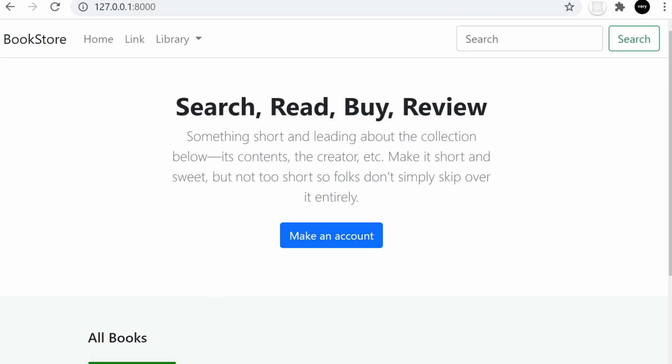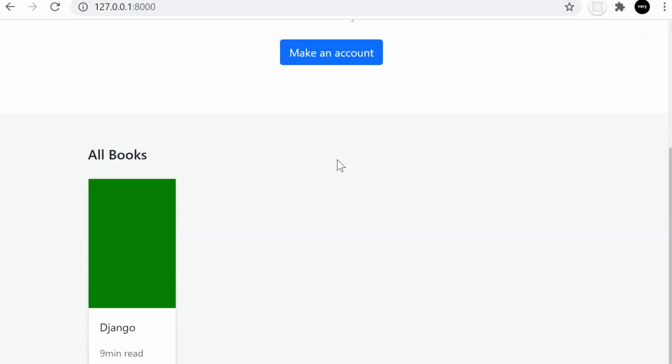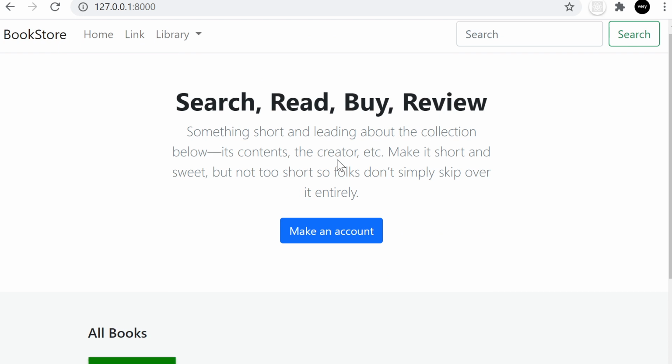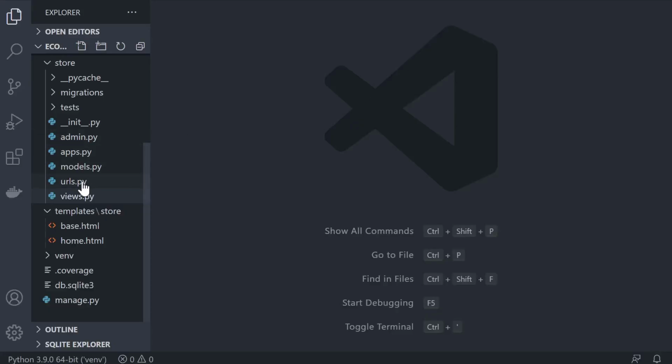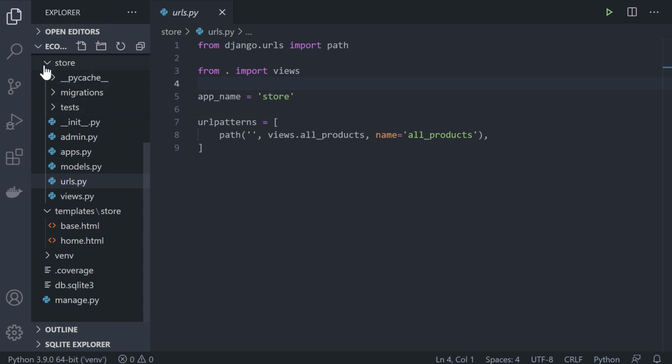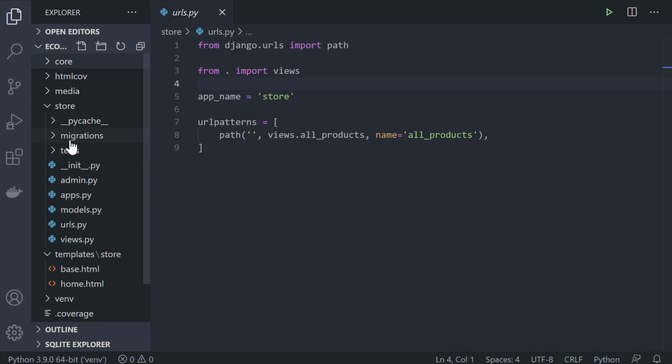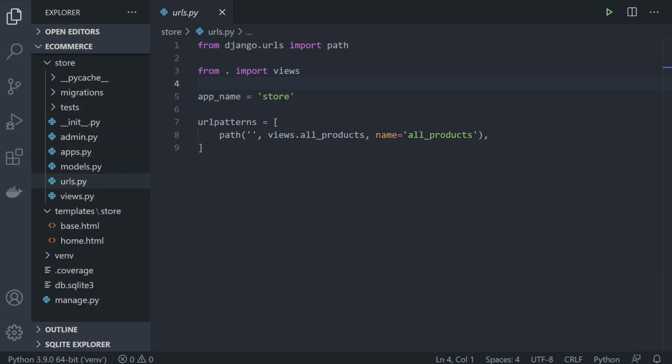Okay, excellent. So far, we've completed the majority of this first page, our home page. So now what we're going to do is concentrate on creating the individual page for the individual books. So we're going to start building the single page that's needed for that. So first of all, let's just go through the process. We're going to start off by creating in the store, remember, not core, in store, the URL for this new page. So we just need to think about how we want this to work.